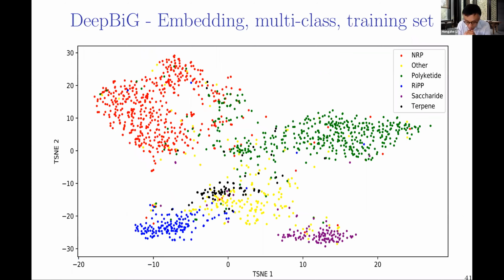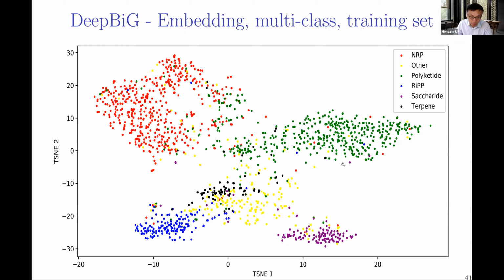So here's a plot. I want to show you a couple of plots now. What you see here is that each dot represents one known BGC. Remember, those BGCs can be classified into different functional groups: polypeptide, RiPP, saccharide, terpene. Those are the different BGC groups, and they are colored by different colors.